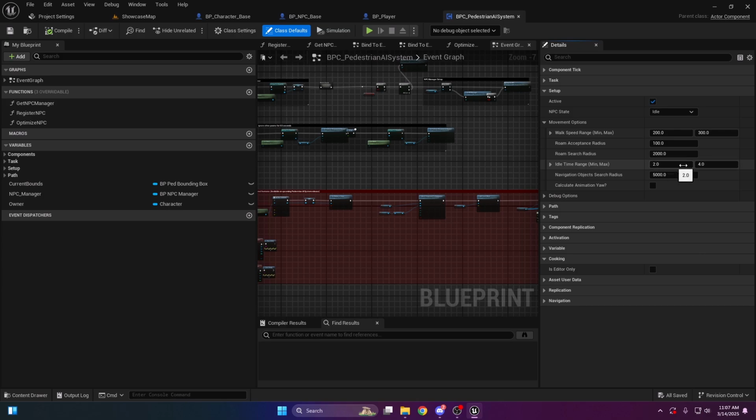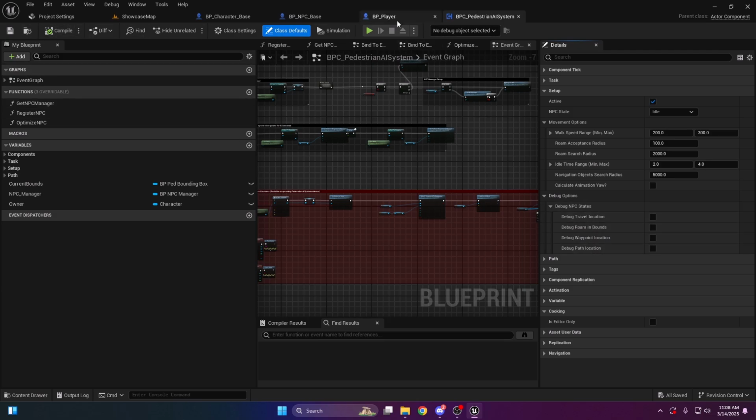So you can simply tweak these values to get more randomness. And consider the debug options. This is just for development purposes. You can simply debug the travel location of NPC characters, or the bounding radius of the roam distances, or the targeted waypoint location, as well as the debug path locations as well.